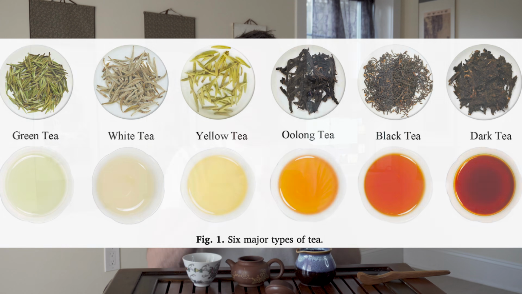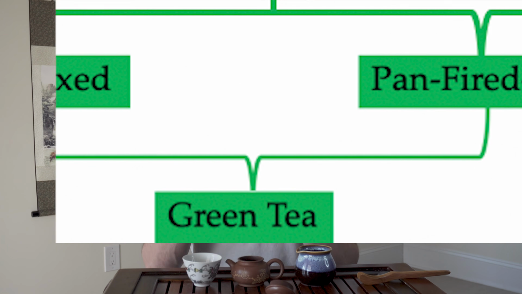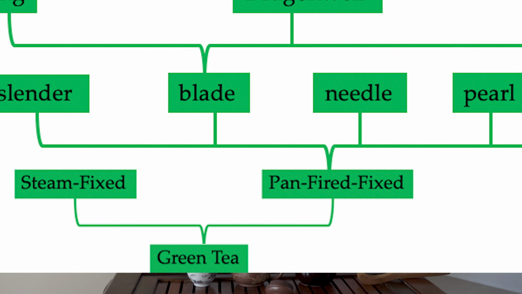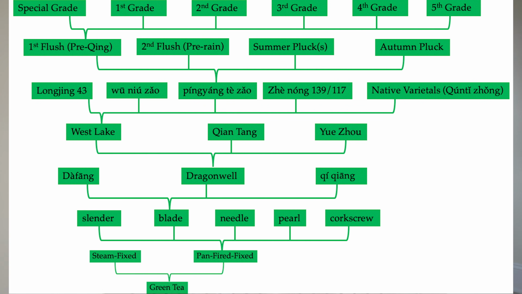It's only after you pluck the tea leaf off of the tea plant that you then process that raw green tea leaf differently to produce one of the 6 major tea types. As we push further along with this video, we're gonna get into some of the subtypes of each of those 6 major tea types, because each one of these 6 types has its own vast, enormous network of branches and sub-branches and subtypes within them.